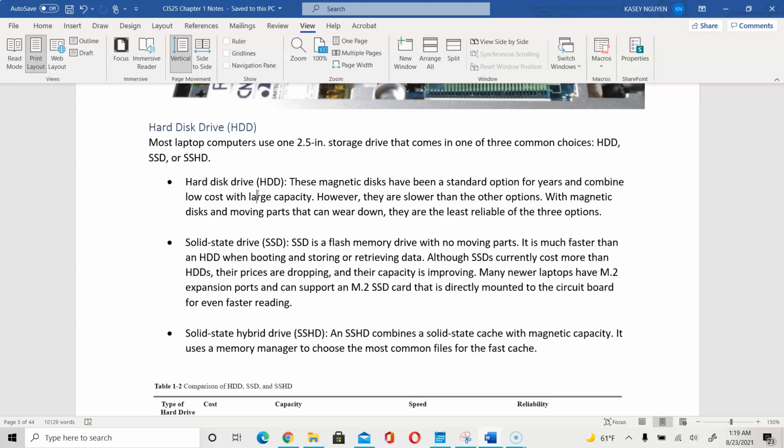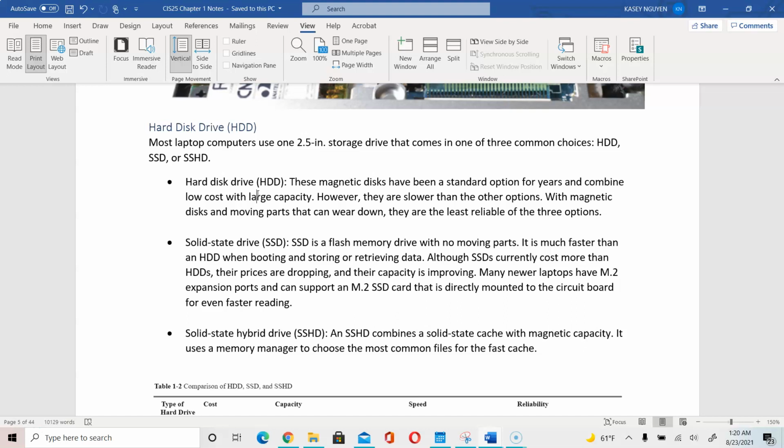A popular type is the M.2, and that would be attaching to a specific connection type that is classified, standardized as M.2. So the important part about drives is to make sure that you understand the type of drives that you have in your laptop if you need to replace or upgrade.